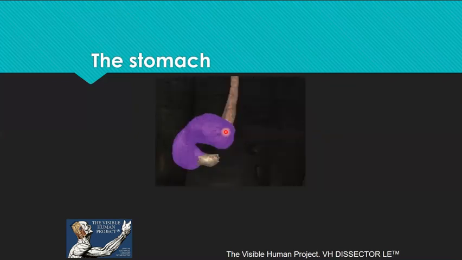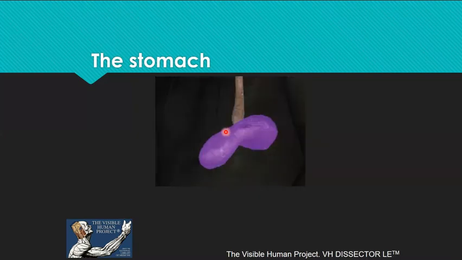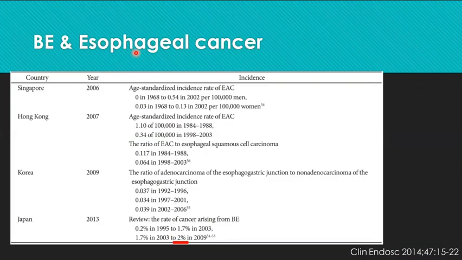So we believe probably 10 years, 20 years, 30 years of continuous reflux may make Barrett's esophagus. So Barrett's esophagus or even esophageal adenocarcinoma probably comes from GERD. And thankfully, in all the East Asian countries, we have a very low incidence of Barrett's esophagus, except Japan. Why is Japan quite high in terms of incidence?